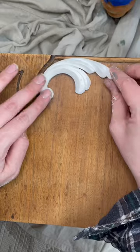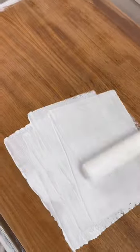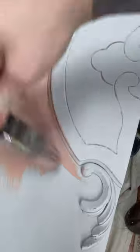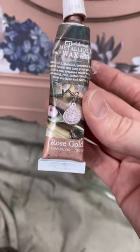I did want to keep some areas of the piece natural wood, so I sanded down the top drawers as well as the legs, and then I primed everything that I was going to paint. And once the primer was fully dry, I painted everything in this really gorgeous blush pink color from Lily Moon Paint called Julia.